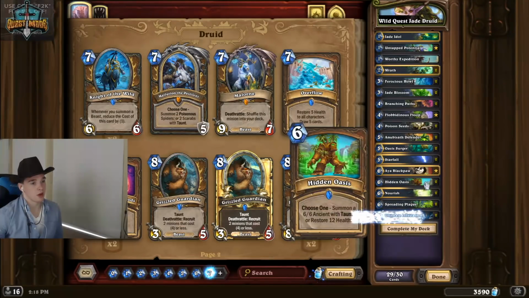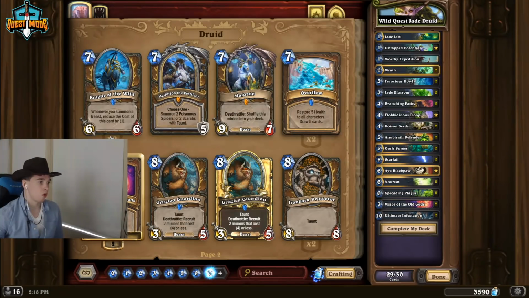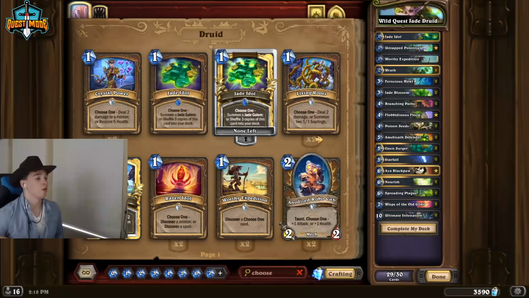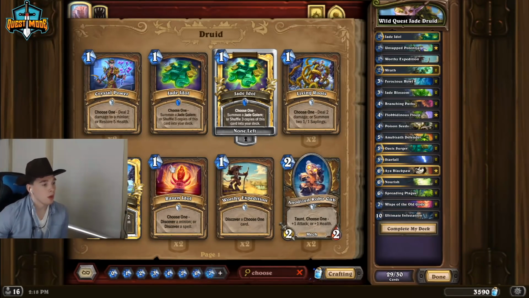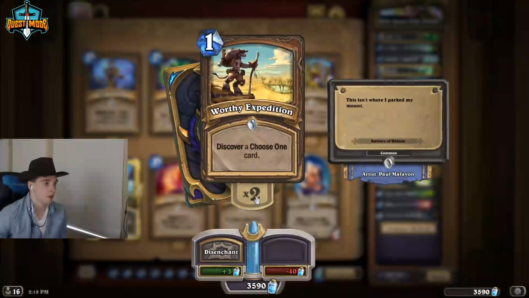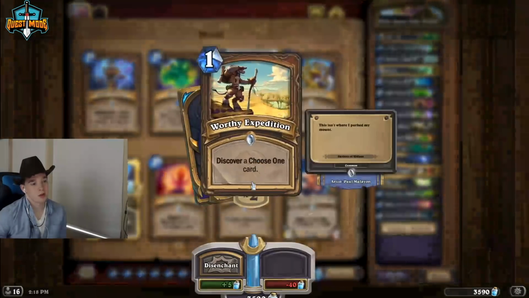Maybe we just do this and then this. And then we try that for one. Let's see the other two, because somebody was talking about that and that sounded good. We want a Coon as well. It's a little bit slower as well now. Even Raven Idol is better than Worthy Expedition, right? I mean, you always get to choose one card from this, but this is better post-quest.